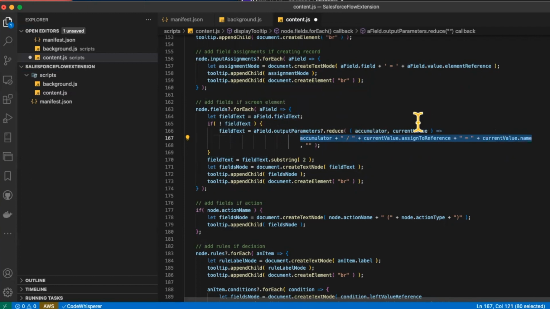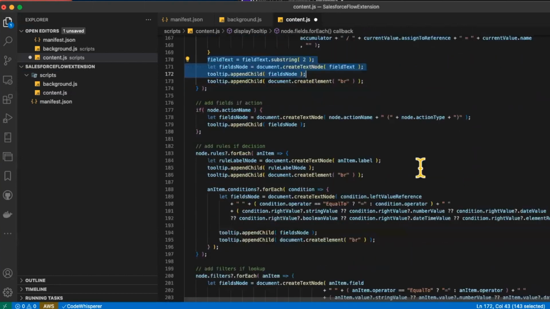I concatenate a list of assignments assigned to reference equals name. This is all elements from the metadata. And then I add it to the tooltip. Now, if it is an action, meaning it's an Apex script or class being called, I just put the action name followed by the action type.